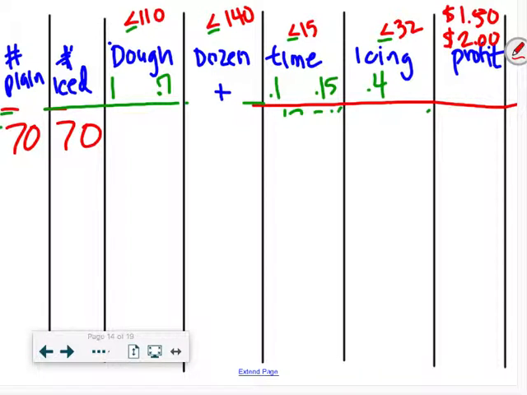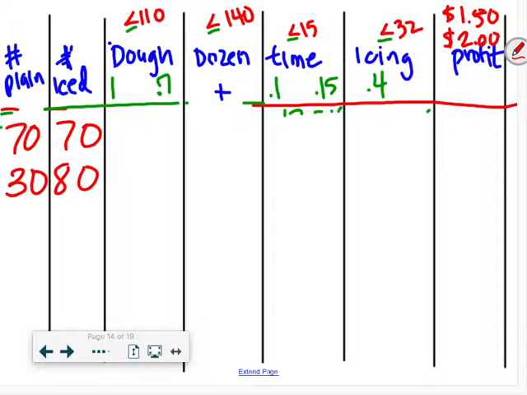80 and 30. And how did you come up with that? I don't know. Did you have a reason? Trying to make the iced as many as possible. Okay, so we were trying to use up all of the icing. And why might somebody be thinking, let's use up all of the icing? Because if you use up all the icing, then you're making as many iced cookies as possible, and that gives you the greatest profit. Okay, so we're getting $2 for the iced and $1.50 for the plain. Another combination you think we should try?